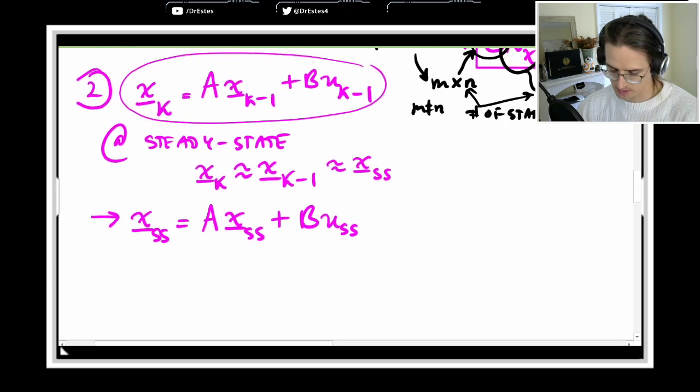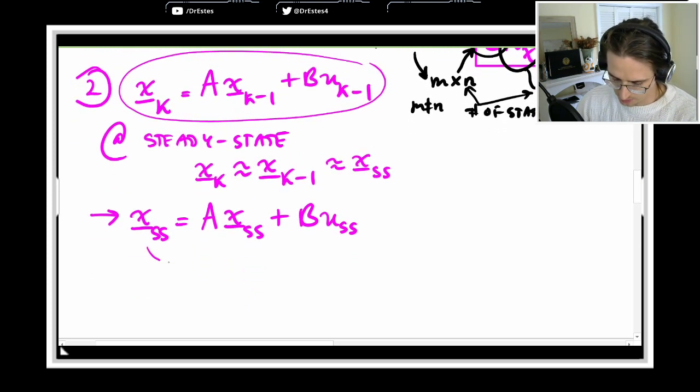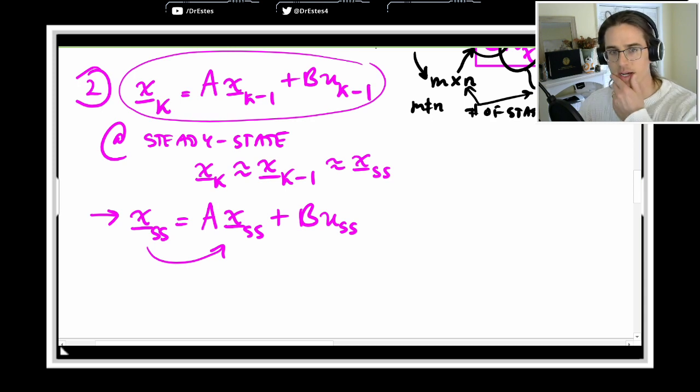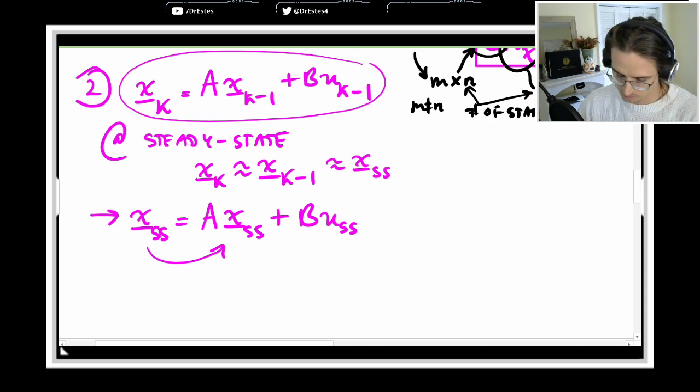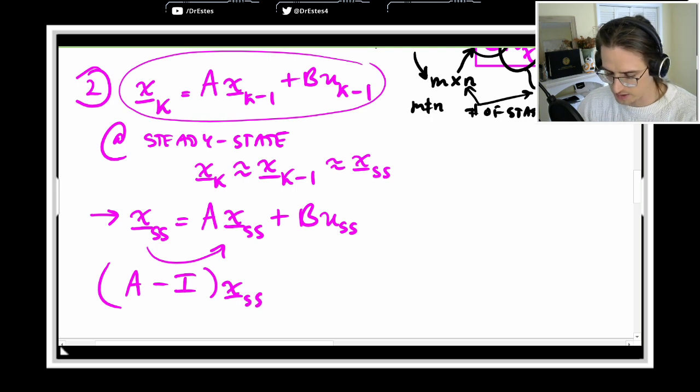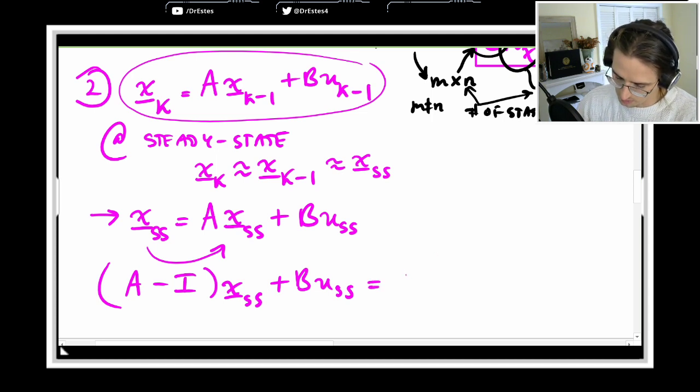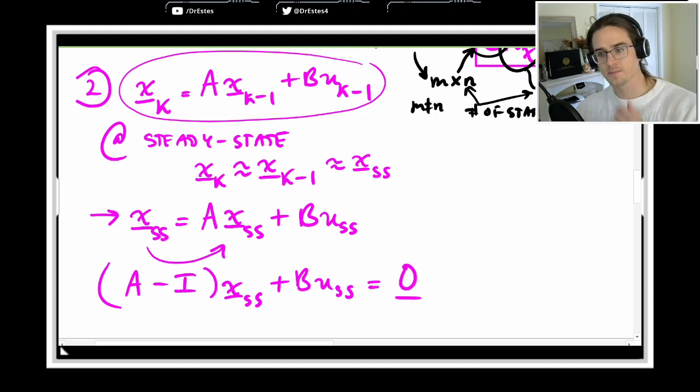Let's bring this x steady state over to the right-hand side. So I'm going to have A minus identity, because we brought this other one over, times x steady state plus B times u steady state equals a zero vector.